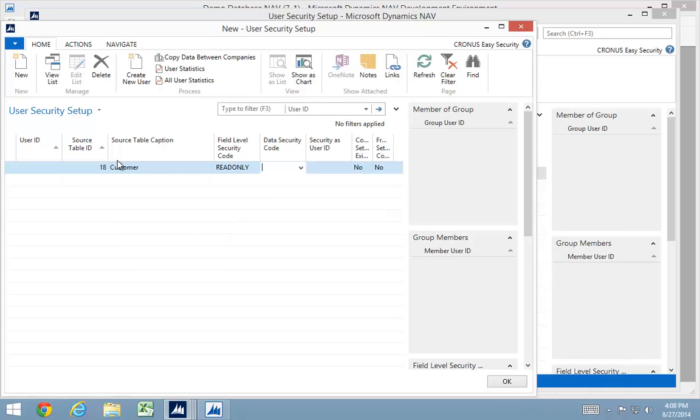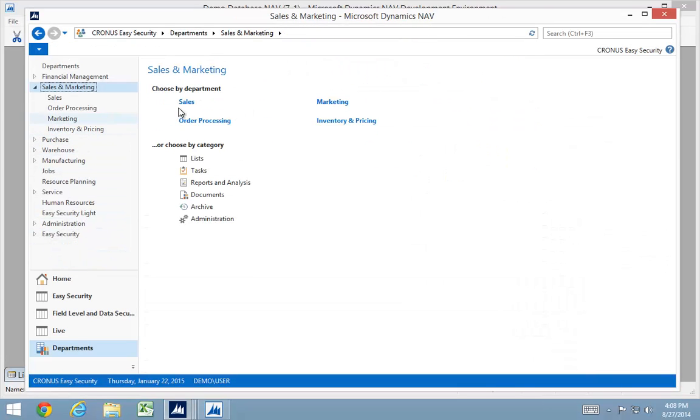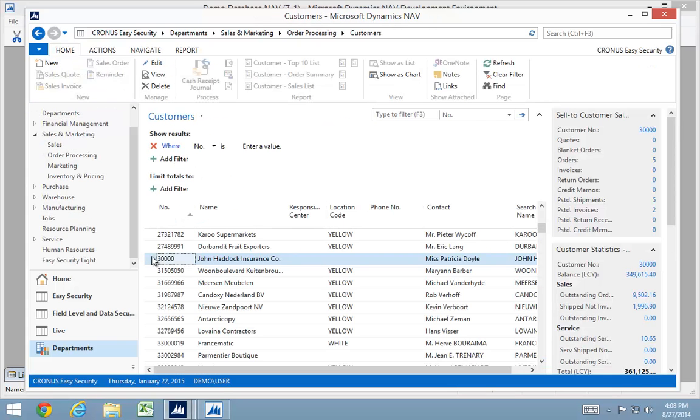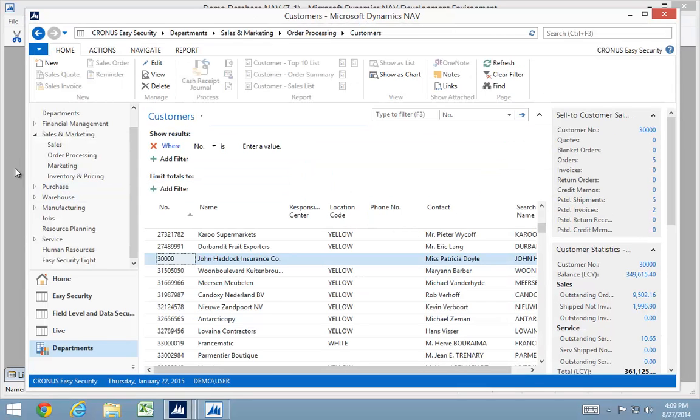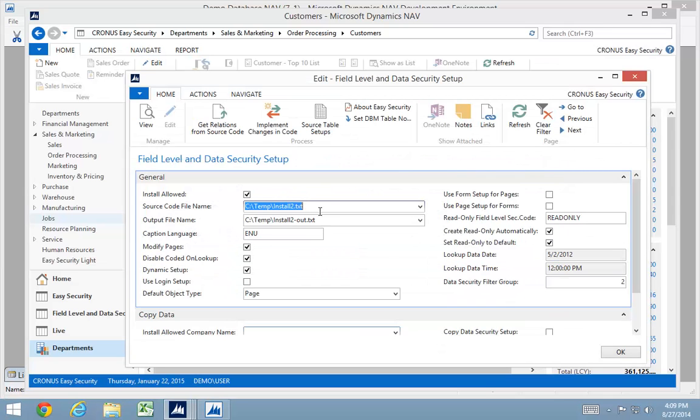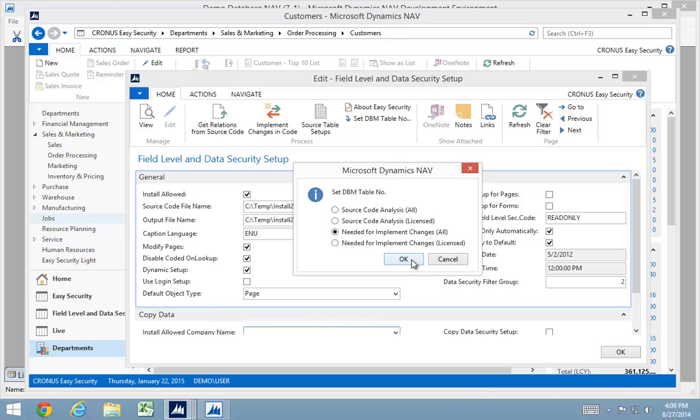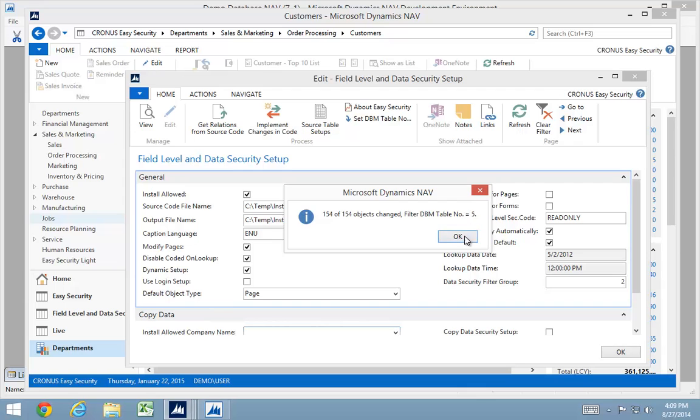So for 18, I'll have my no field access in here. And as I now open up my customer card, I see that every field blanks out fine, except actually the name field. Contact out here, by the way, also is editable, and that's because the Microsoft code controls that code after we have done it. There's a way of disabling that one, basically replacing with our variables in there, or just changing the code that makes it field editable. But to make name 2 work, again, I would have to run the installation process again here. So go back to my field level security, set the DBM table number for all the objects I need. And it's now number 5 I should filter on.